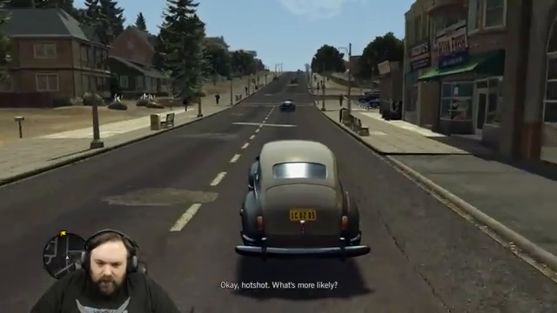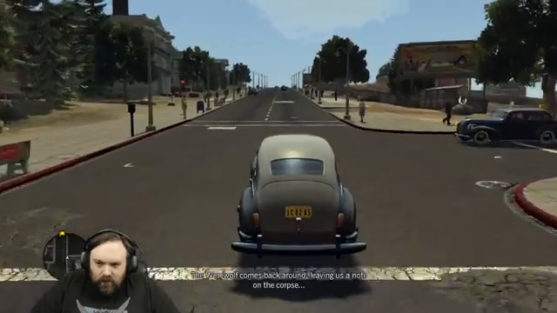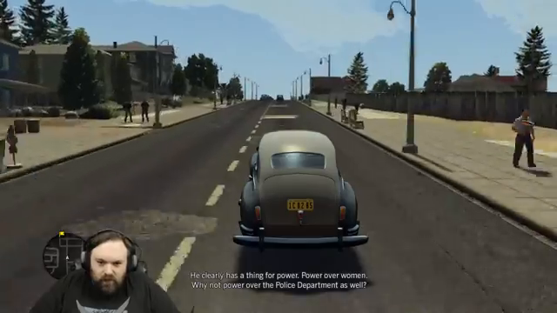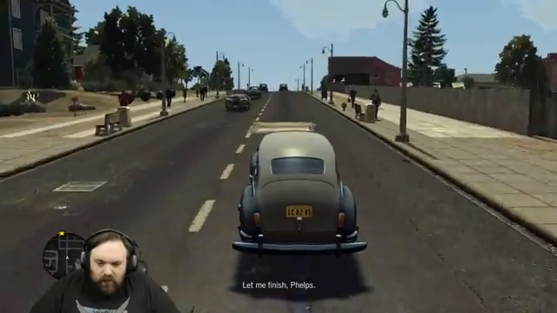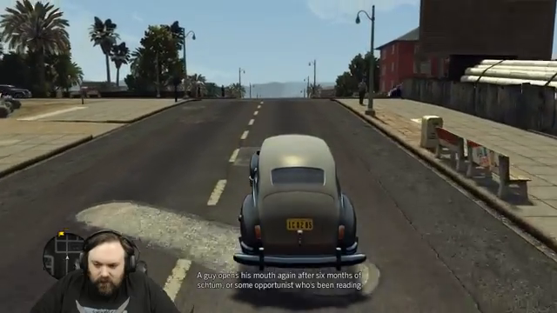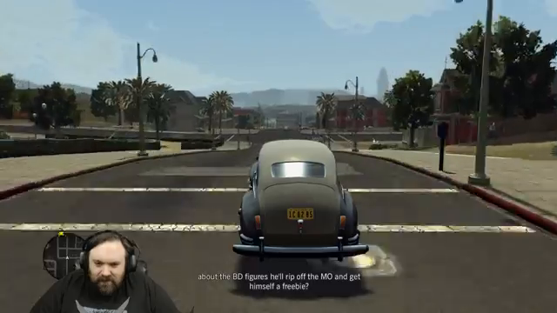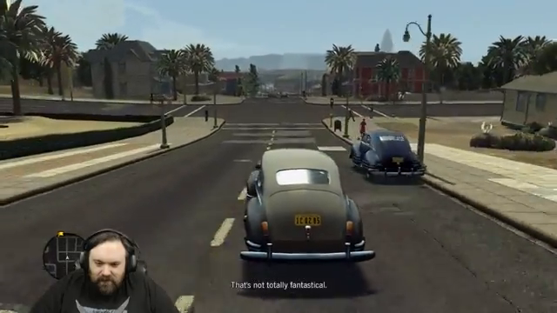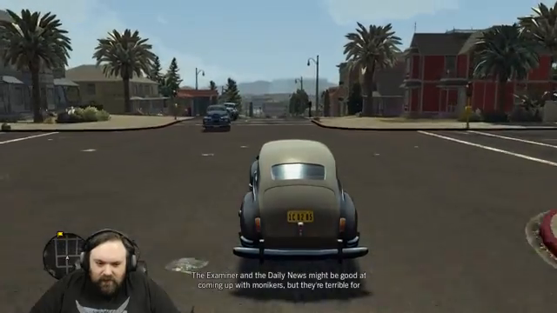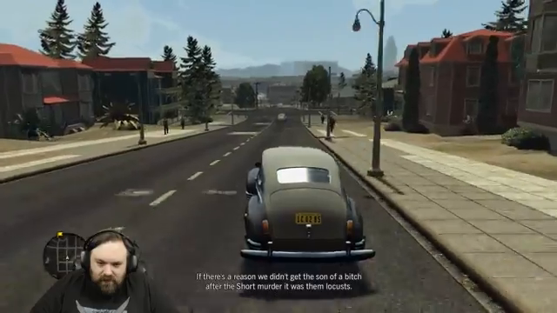Okay, hotshot. What's more likely? The werewolf comes back around, leaving us a note on a corpse? He clearly has a thing for power. Power over women. Why not power over the police department as well? Let me finish, Phelps. A guy opens his mouth again after 6 months of silence. Some opportunist who's been reading about the BD figures, he'll rip off the MO and get himself a freebie. That's not totally fantastical. You know, the Examiner and the Daily News might be good at coming up with monikers, but they're terrible for police work. There's a reason we didn't get the son of a bitch after the Short murder.